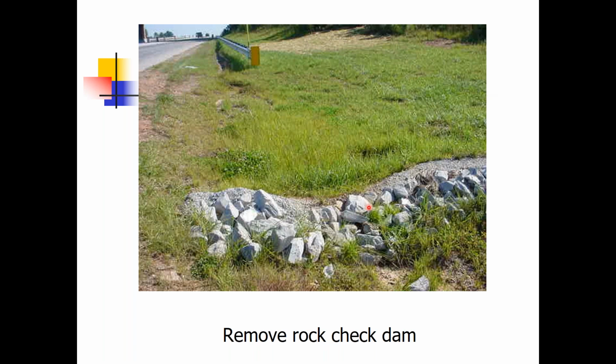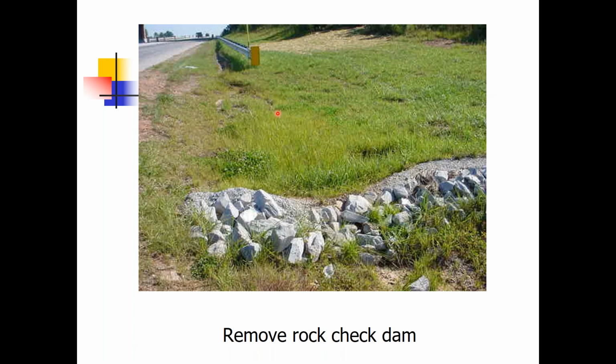By leaving a rock check dam there when it's not needed, we are still creating a fixed hazard object that needs to be removed. For example, if a vehicle goes off the road there, they're going to hit that particular area. So we want to get that out of there as soon as possible. Again, if it's not necessary or if it's not helping, go ahead and get those things out of the way to make that area a little bit cleaner run out for a vehicle should they go off the road.